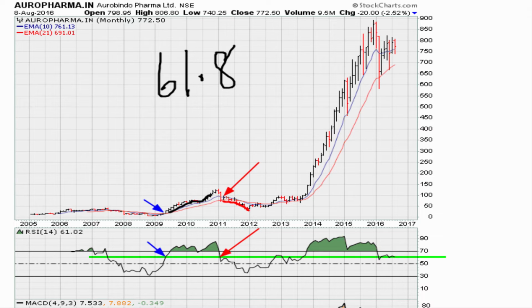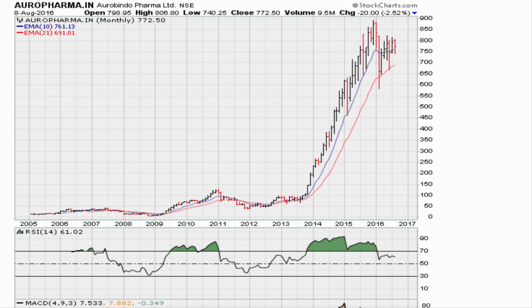We can see also that recently it moved back above that level, this breakout here, for this nice entry. And of course the stock went on a nice major run. Most recently, the stock is finding support at the 61.8 level. So if the stock does hold around current levels, then at this current price range, the stock could actually eventually bounce. So that's your 61.8 level consideration.